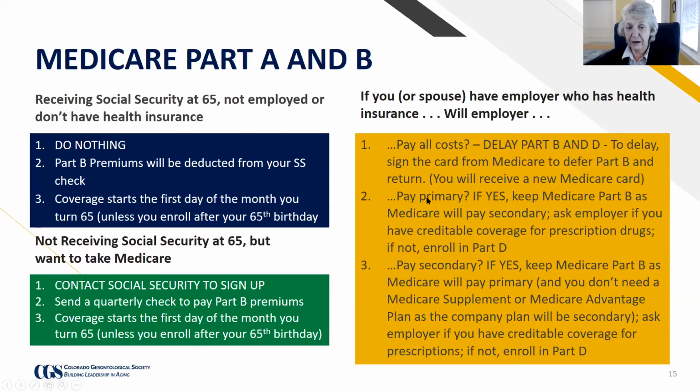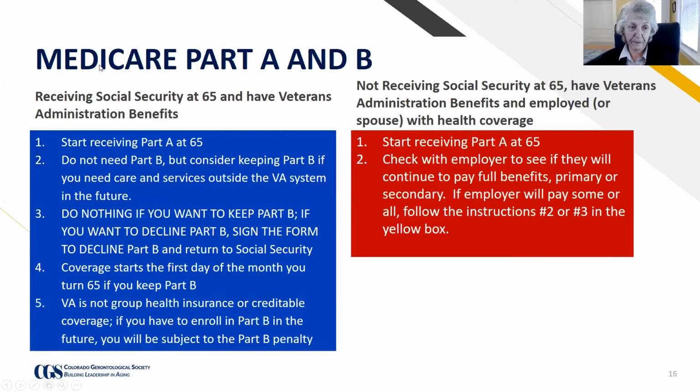If your Medicare is going to pay, or if your company is going to pay either primary or secondary, then we are going to have to keep our Medicare Part B, because either the company will pay first and Medicare will pay second, or Medicare will pay first and the company will pay second. Similarly, we will have to look at whether or not the company has credible coverage for prescription drugs, and if so, we'll have to make that decision.